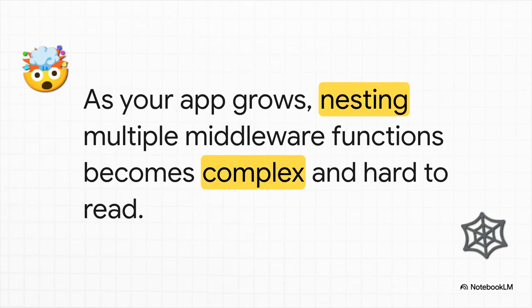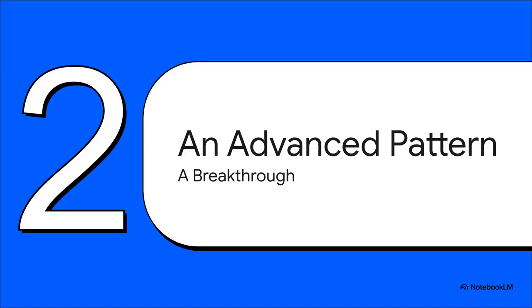You've got your logging middleware, then you need an auth middleware. Oh, and don't forget a CORS middleware. Pretty soon, your code starts to look like this: log, auth, CORS, my handler. People call it the pyramid of doom for a reason. It gets super hard to read and even harder to maintain, like really fast. So what's the fix? How do we escape this pyramid? Well, let's dive into an awesome pattern that takes all that nested complexity and just flattens it out completely.